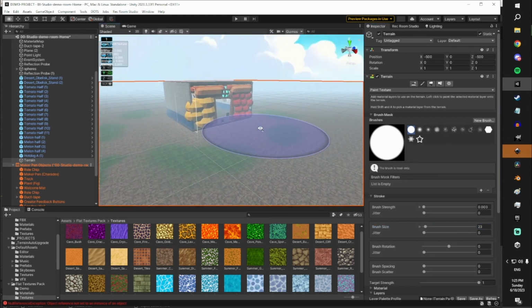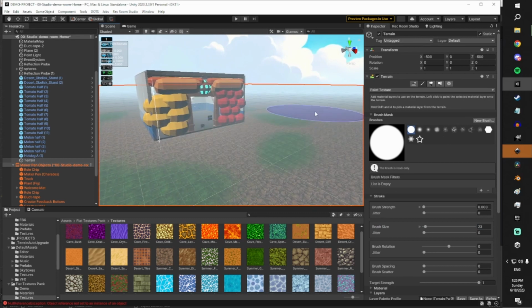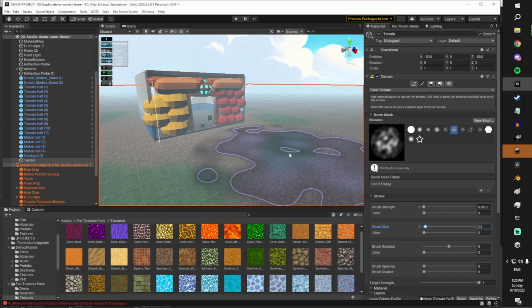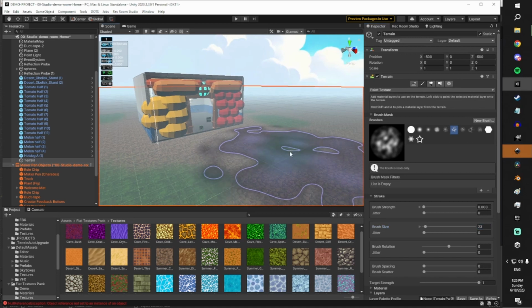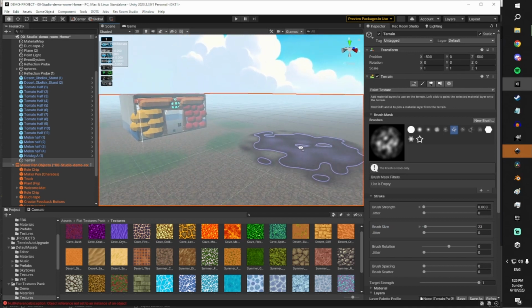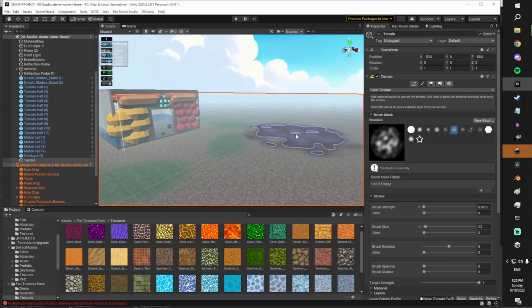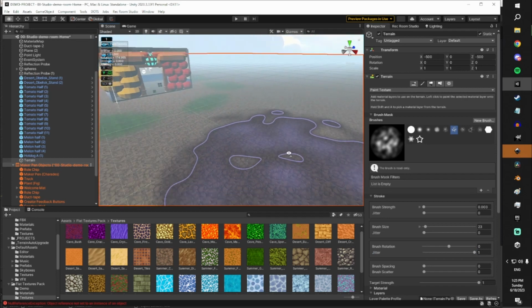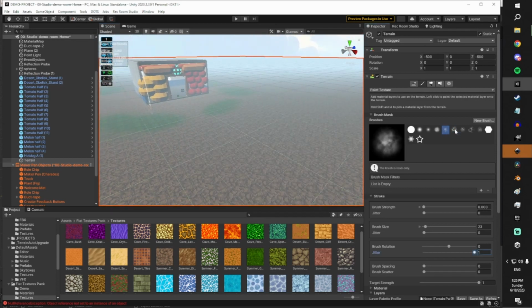And rotation is not really necessary for circular brushes, but rotation is very useful for brushes that have a little more pattern variation to them. Because obviously you don't generally see the same shape stamped in either color or shape of a real terrain again and again. If we set our rotation jitter up to something decent, you'll see it changes the orientation of the brush every time. Especially with noise, this is technically what we call a noise pattern.